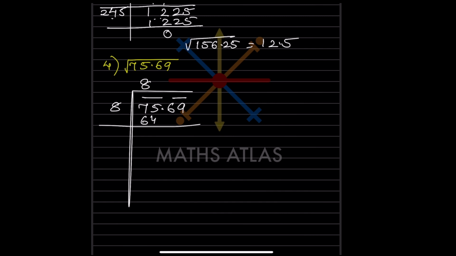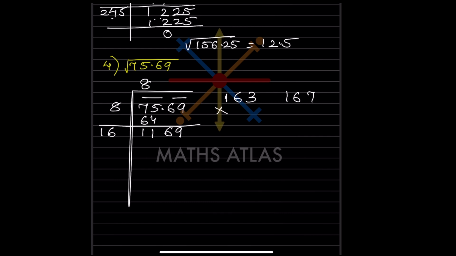Now what are you going to do? You are going to add this one. 8 plus 8, that is going to be 16. You are going to write here 16. So here is 1 1. Now 16 is bigger than 11. So we have to take this 69 also down. So now we have here the unit place is 9. So either it should be 9, where do we get? In 3 or 7 we get 9. So we'll write here 163 and 167.